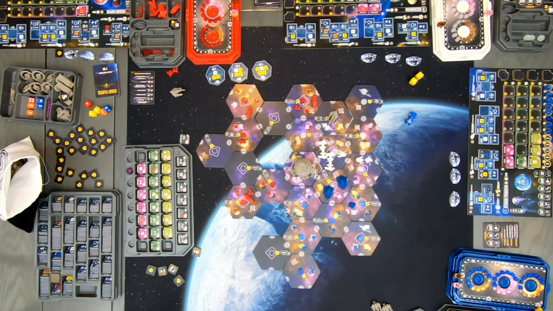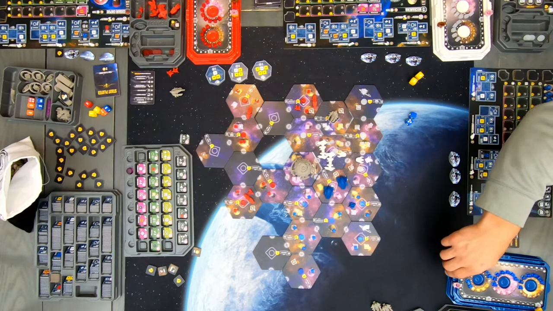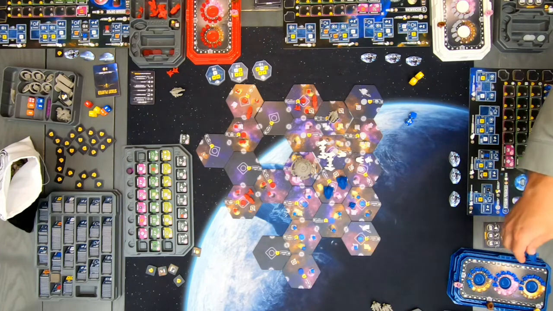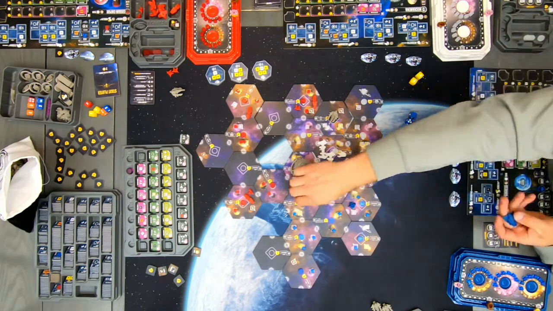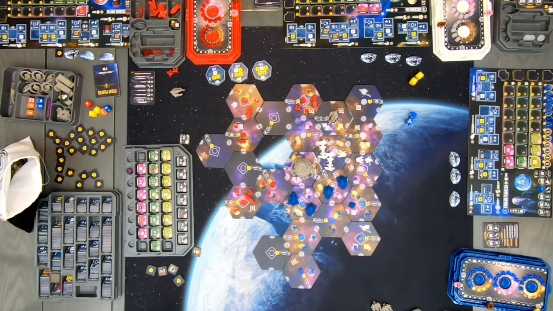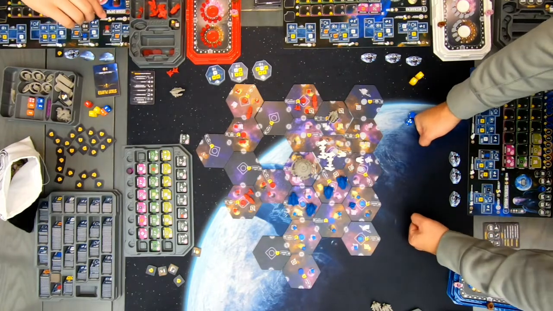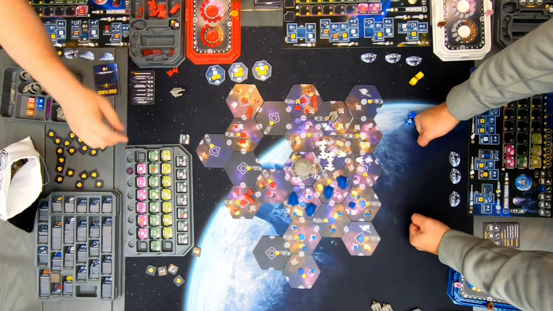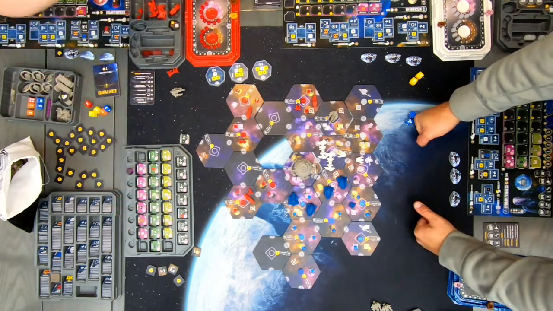All right, over to me. Build. I'll spend 10 and build 2 more big uns. I'm going to go there and there. And that's mine. Back to you, Chris. Gonna research, and pay 5 science to take this, the orbital.